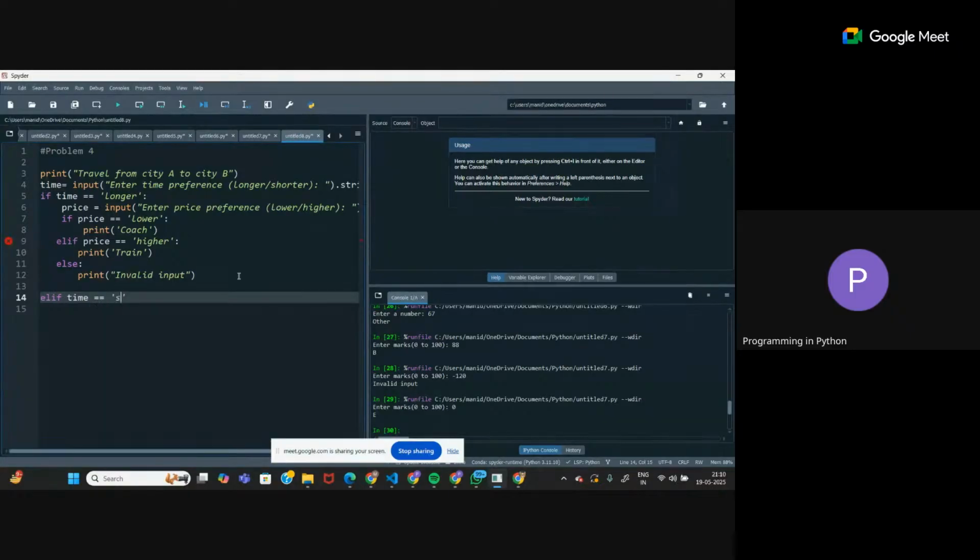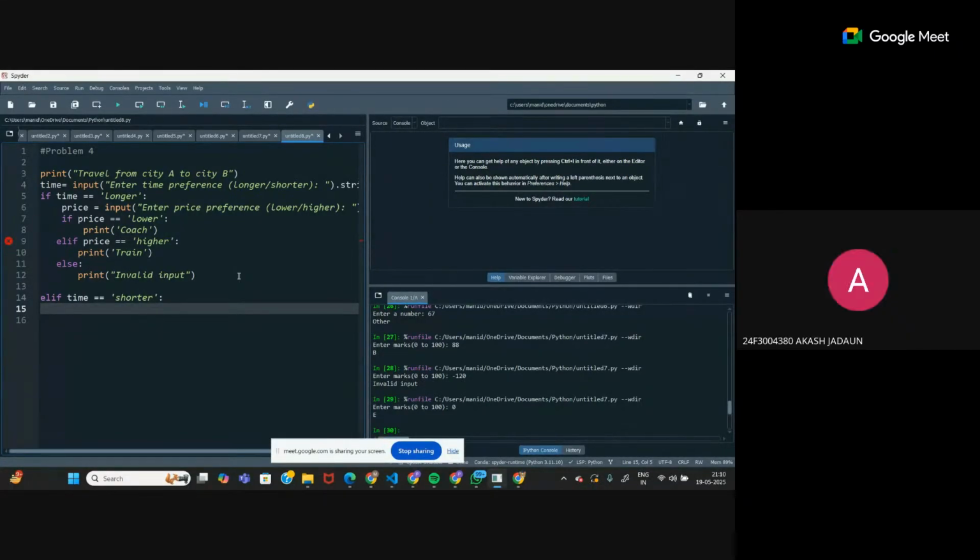If someone has entered shorter, then what is the first thing? Ma'am, why can't we use else, then time equal to shorter? Then how will you put that other condition, that invalid input condition, if someone gives a time input which is something other than longer or shorter?